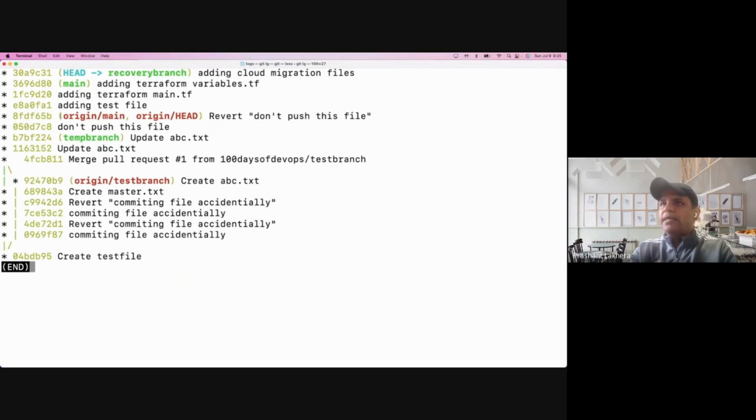And let's look at this commit. So it's HEAD 1, 2, 3, 4. And let's say I'm not happy with this message, adding Terraform main.tf. So commit amend is just going to amend the last commit message. But let's say I want to modify this message. So again, HEAD 1, 2, 3.